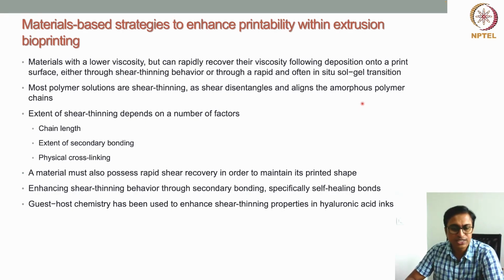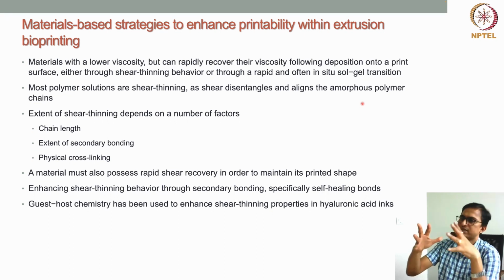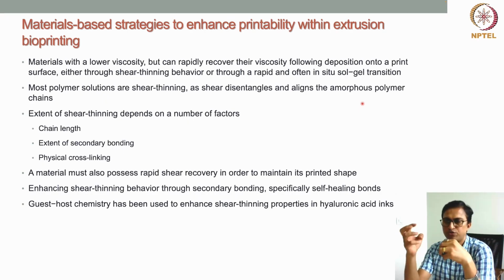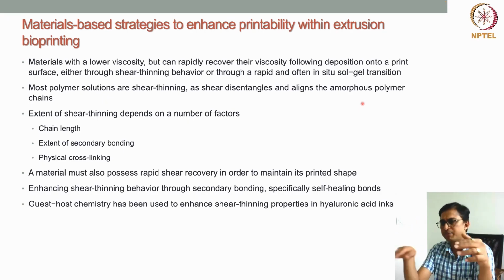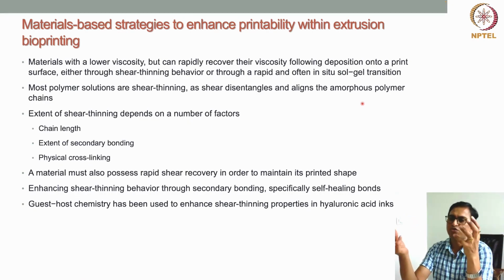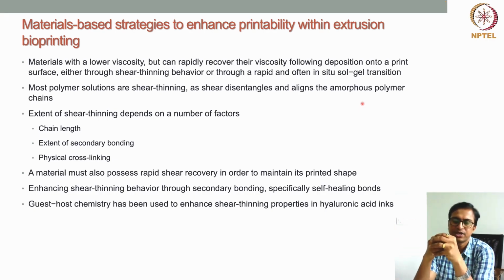Host-guest chemistry is another way to enhance shear thinning property in case of hyaluronic acid inks. Suppose there is a host site within the polymer molecule, a hydrophobic pocket. The polymer chains in certain regions are hydrophobic and in certain regions hydrophilic, depending upon the amino acid sequence. Now there is a hydrophobic pocket where another hydrophobic part of the molecule can interact.